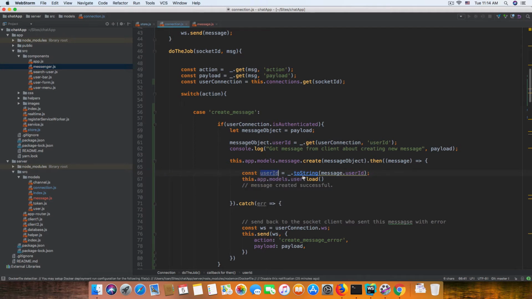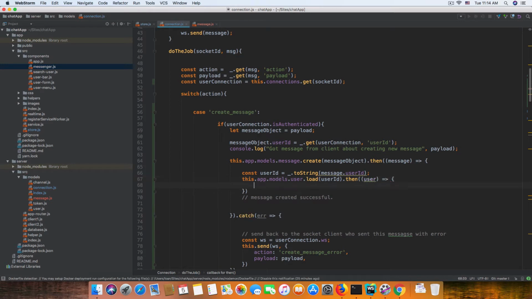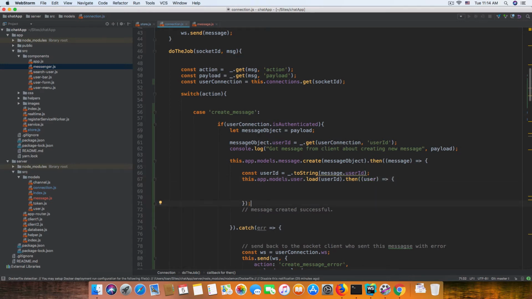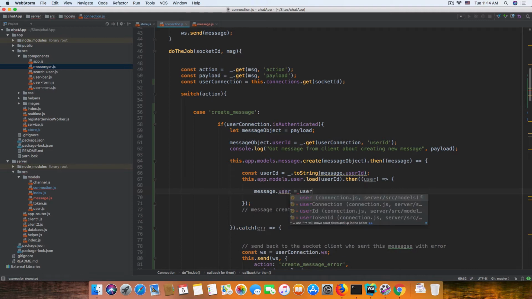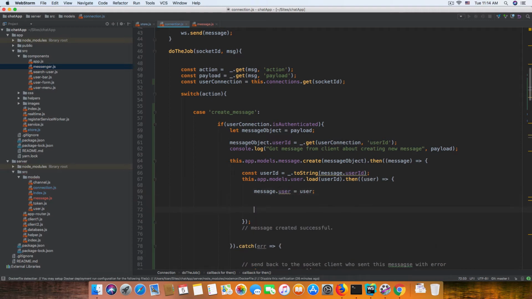All right, and load methods user ID, and then user, right, and here we got user, and trying to modify methods.user equal exactly user info, and here we can try to now send back to all the members in this channel. So how to do that?